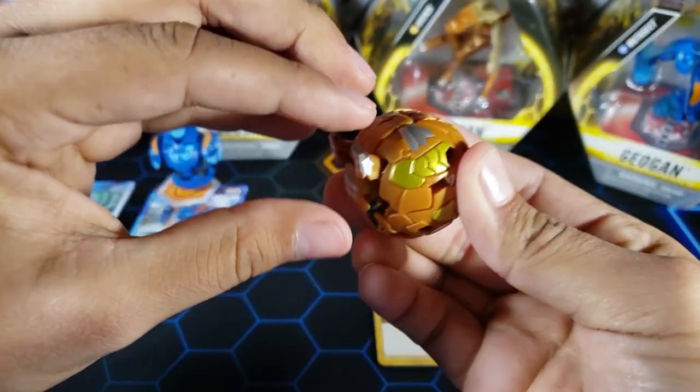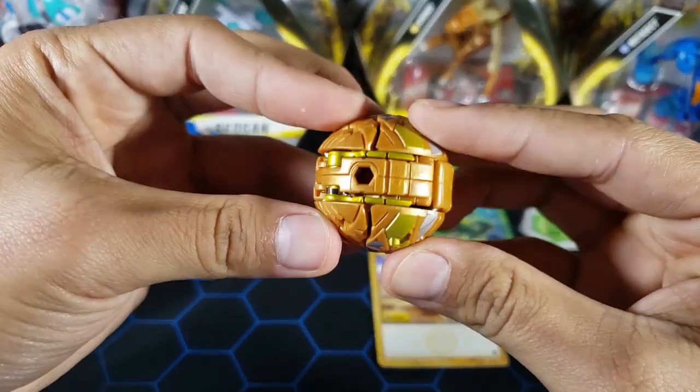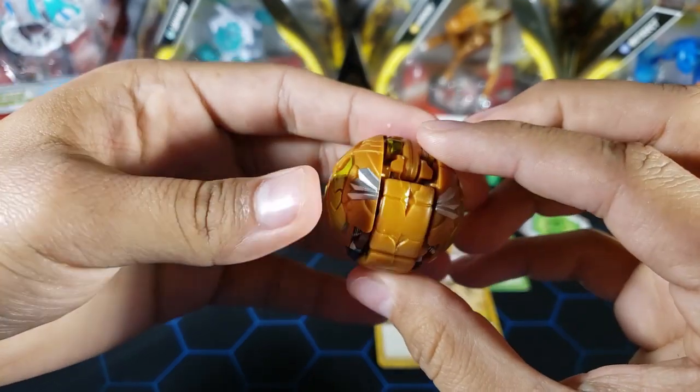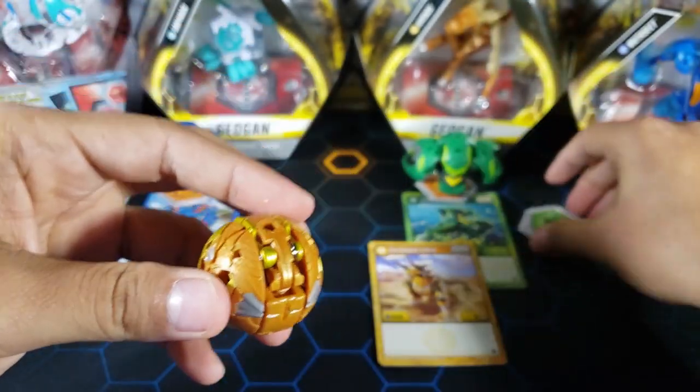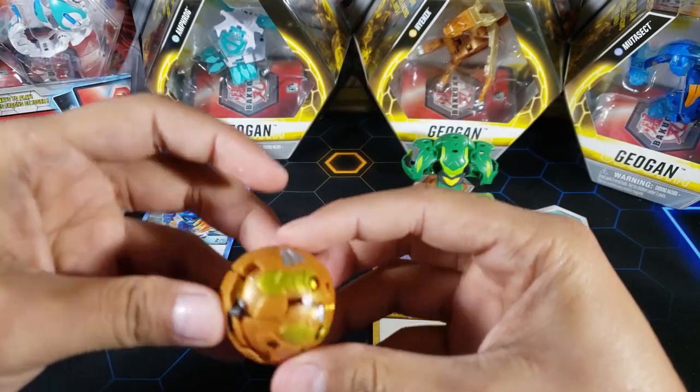Everything should be locked, and then we just kind of flip the feet in, and that is how you close this Toronoid Ultra. It is tricky. I hope you guys were able to follow there. Like I said, I even struggle with it, so yeah, just practice and practice.